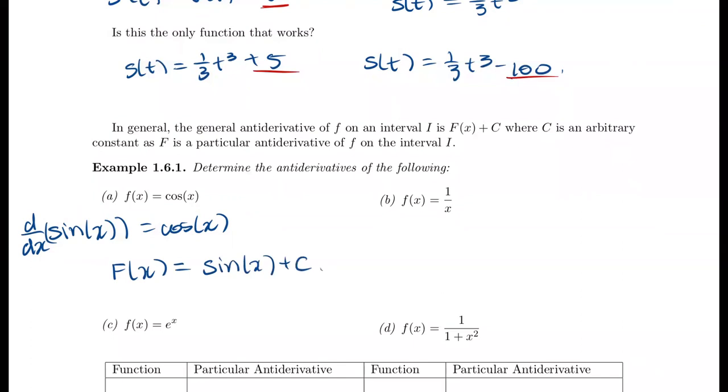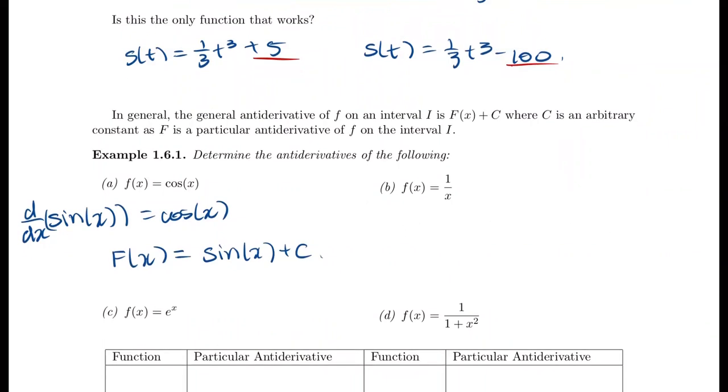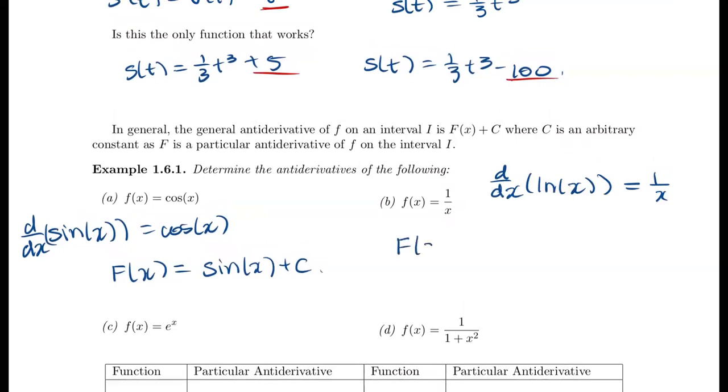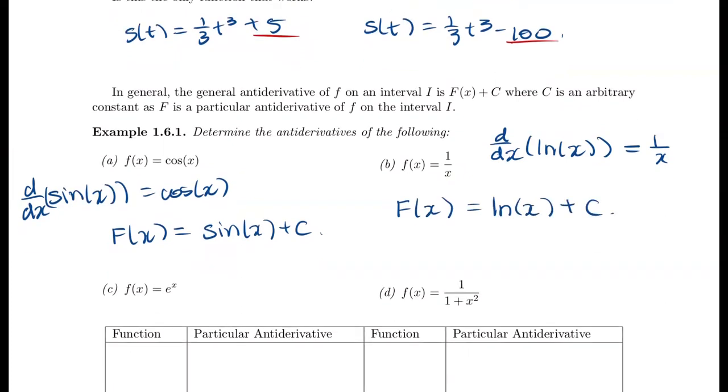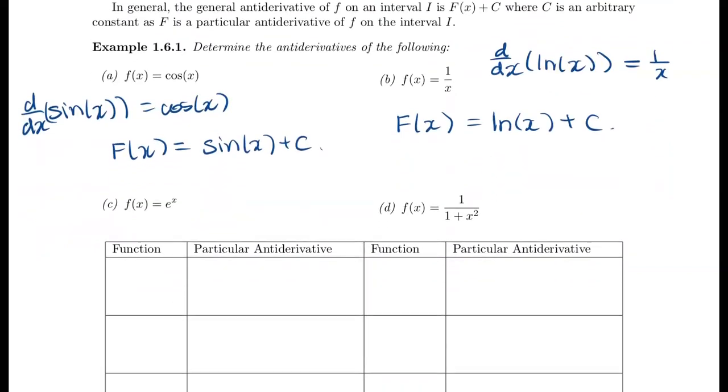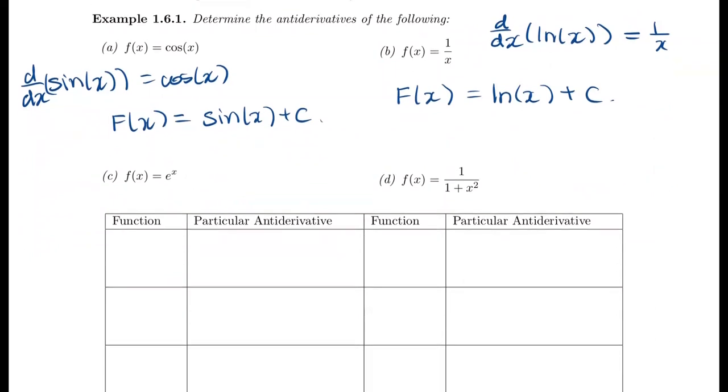Now, b is a function that you might not see that often, but if you remember, if we take the derivative of ln of x, the natural logarithm of x, this is just equal to 1 over x. So if we want the antiderivative of this function f of x, we should get natural log of x. So F of x, or big F, is going to be ln of x plus c. And same thing for the other one: the derivative of e to the power x is just e to the power of x. Take the antiderivative of it, and we get F of x is e to the power of x plus c.